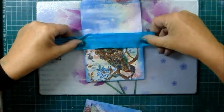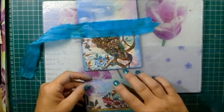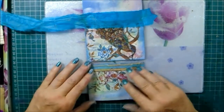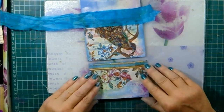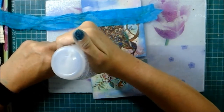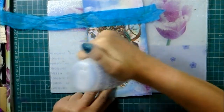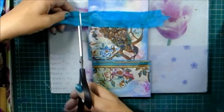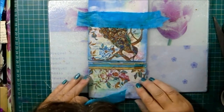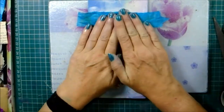Right, so I want it like that. And then this one as well, making sure they are going to be the right way up, like that. Right, I nearly went the wrong way with this one. Okay, and I'm going to get more on this one than the other one, so that you can see his little head, or hopefully see his little head. I need to chop. Oops. Right. And have him like that. Right.